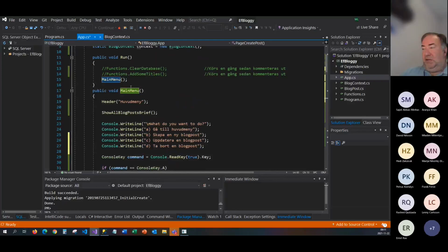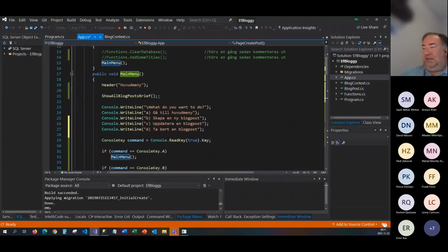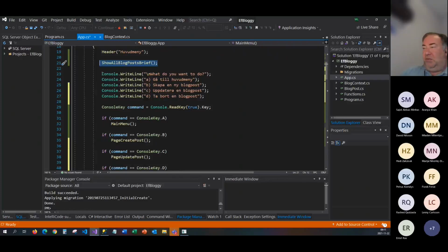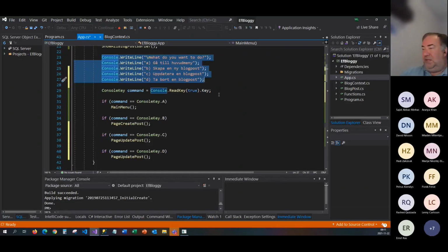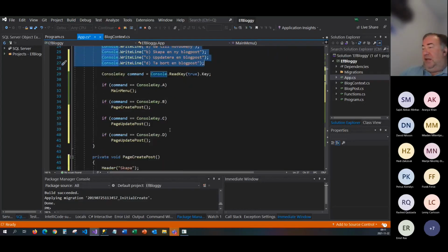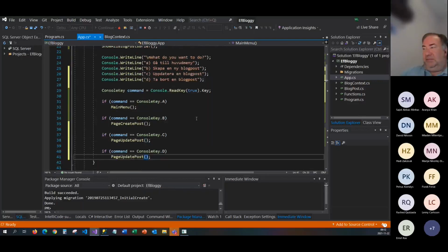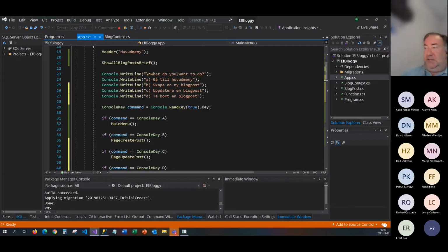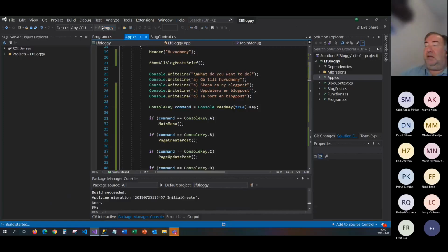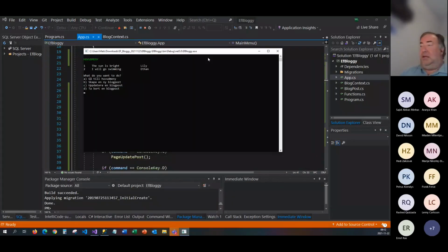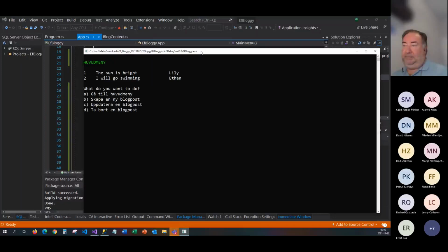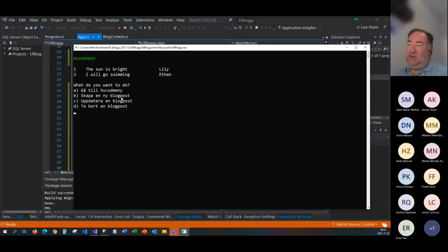And the main menu was this one, so it will read all the data from the database and show us the menu options. So we could try so far to see if it's working. We haven't done anything with the D option yet. You see it's still having the page update, the same as C, so it doesn't matter so far. So just gonna run this again. Did I press the play or not? Yep, here it is. See, we still have the same data, but we have 2 other options in the menu now.